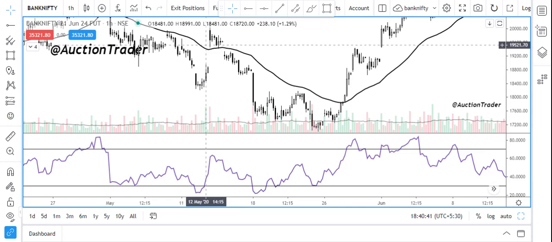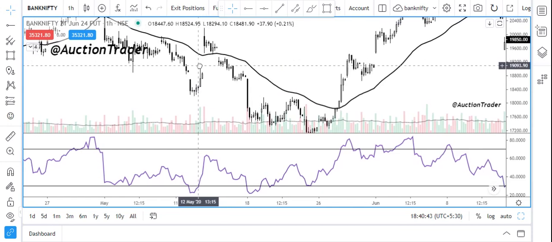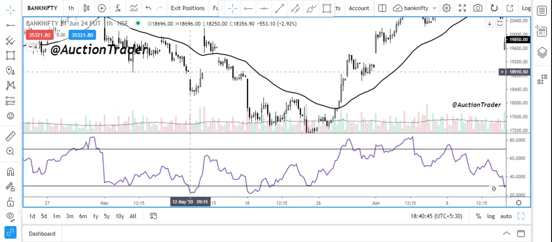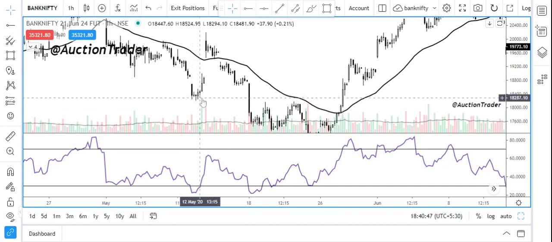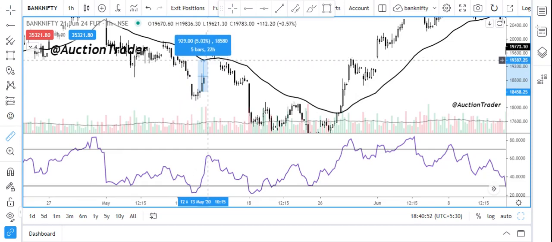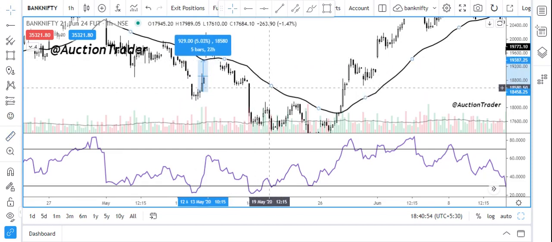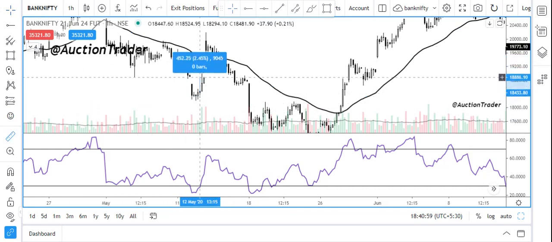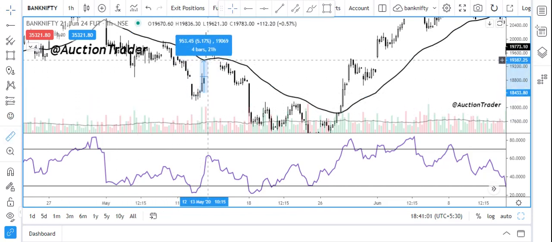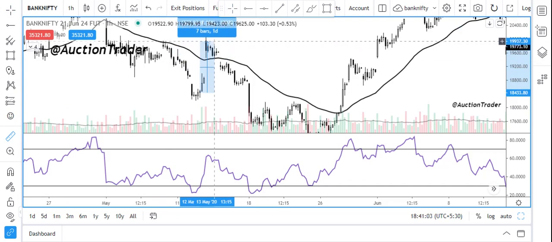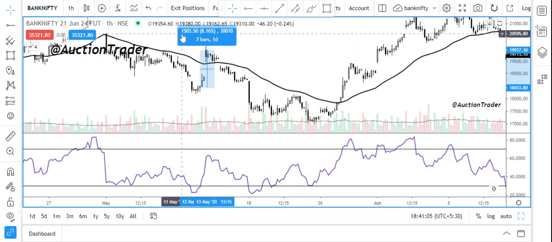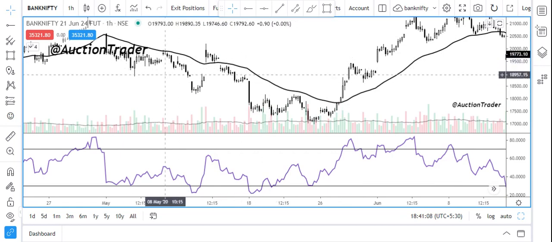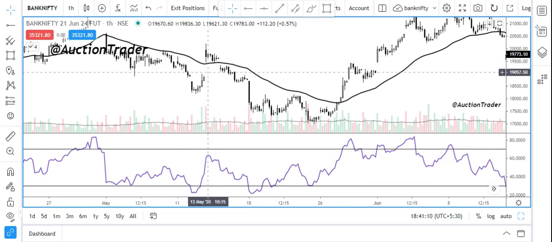So firstly, this is just for analysis. We'll just see a few examples. Here, after getting oversold, it went a little sideways, and then a good pullback came towards this 50 EMA. This is the 50 EMA on the 1 hourly time frame, and we got roughly around 900, 950 points till the 50 EMA. But the next day was a gap up, so luckily we got around 1500 points. So our target would be till the 50 EMA or 500 points to be on a very safe side.